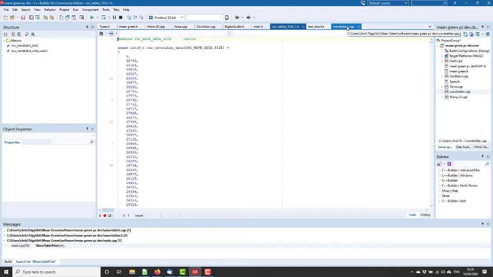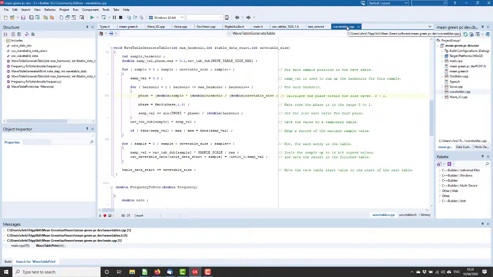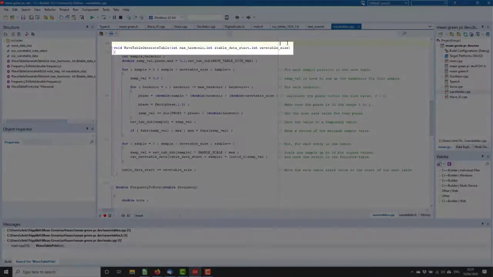Okay, so this is sort of the proper first Mean Green code we've written. However, it only exists in the PC version. So shall we go through this quickly? This is WavetableGenerateTable, it's called. It takes the number of harmonics, a pointer to where the table should be written, and a wavetable size.